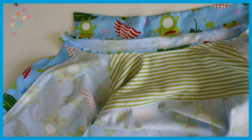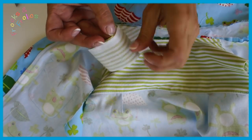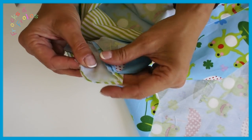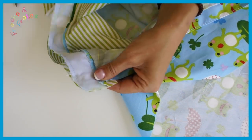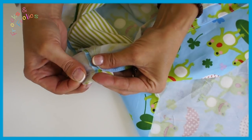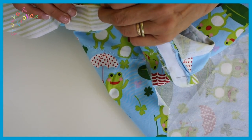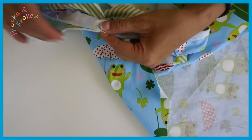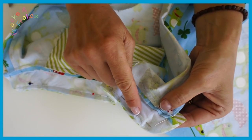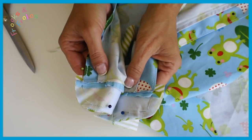Now we're going to put the collar stand on — with the right sides facing it just goes underneath the outside collar. It's so easy because all you have to do is sew straight up from there, and you can see that line while the other bit is folded up. This makes so much more sense than the fiddly part of creating the collar first and then trying to get it on — you always get that little bit where it kind of overlaps and sticks out and isn't entirely flat. I've also reduced the stitch length when coming down the curve so it looks really nice and neat, and I can cut it back.